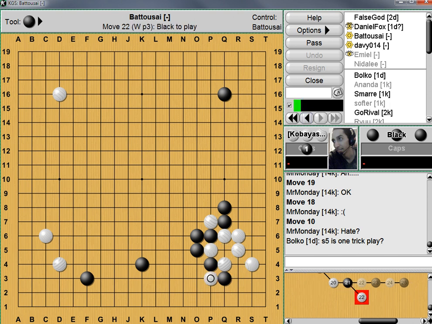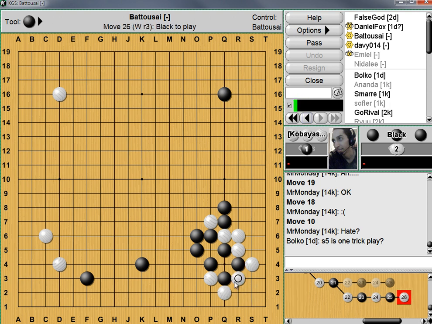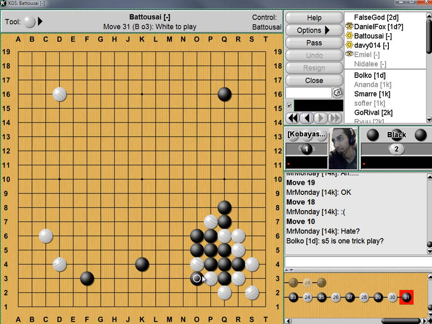We can go ahead and Atari. But wait, what happens if black takes the stone? Well, then you can go ahead and Atari, at which point the stone will be taken, and you can Atari again, and then fix your shape. Black has no choice but to Atari, and take in Gote.